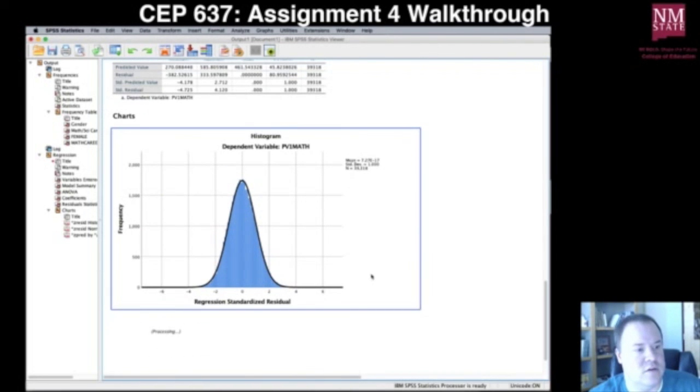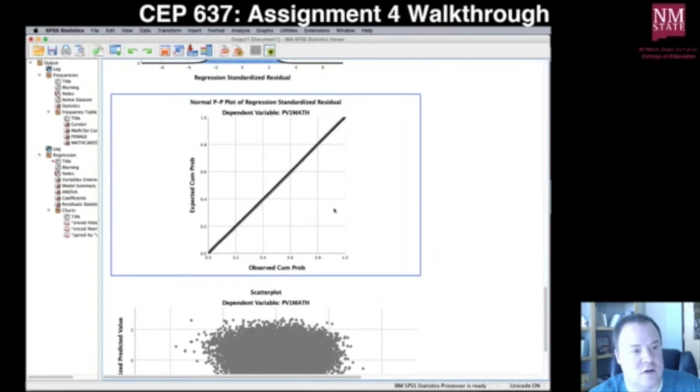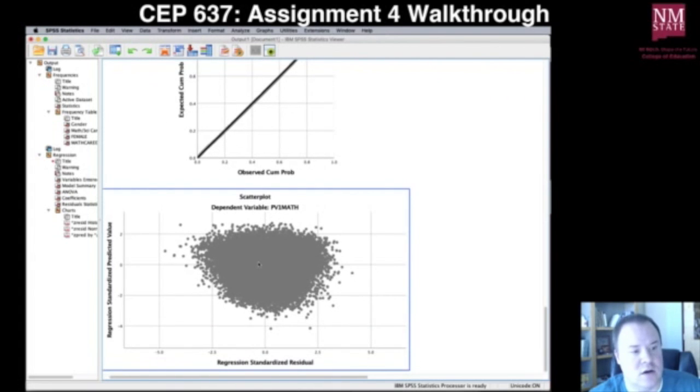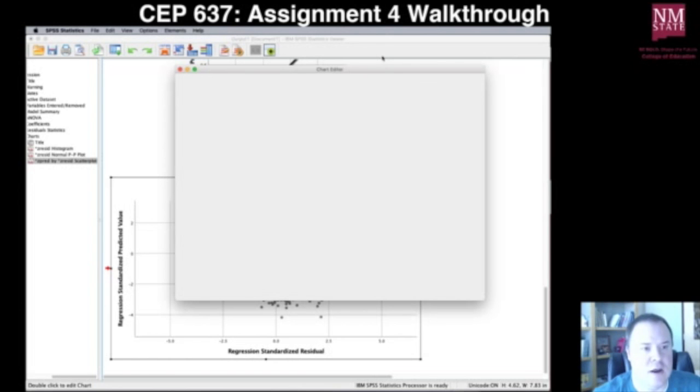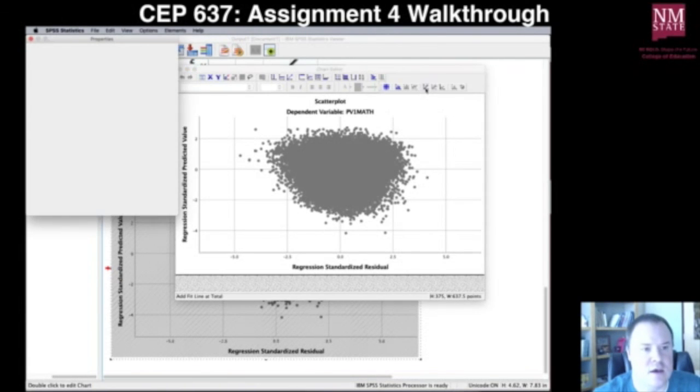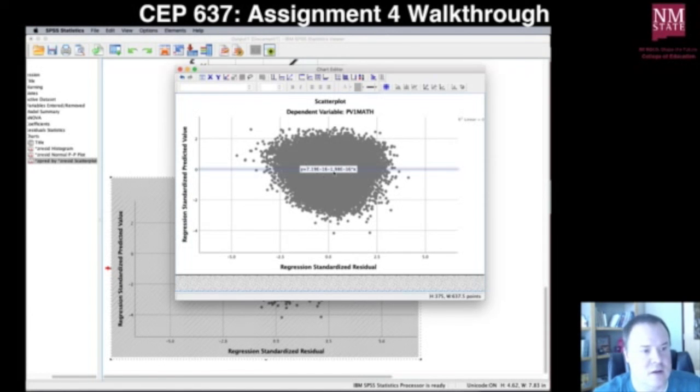Looking at the residuals, we see that the residuals are normally distributed. The probability plot looks good, and here it doesn't look like there's any inherent pattern, so the correlation would essentially be 0. And if we double click on this plot, we can add a regression line just to verify that it does in fact have no relationship. This opens up and you just need to make sure that it says linear. And close it. You can see the line is here, and here's the slope on the x. See, it says multiply by x there.